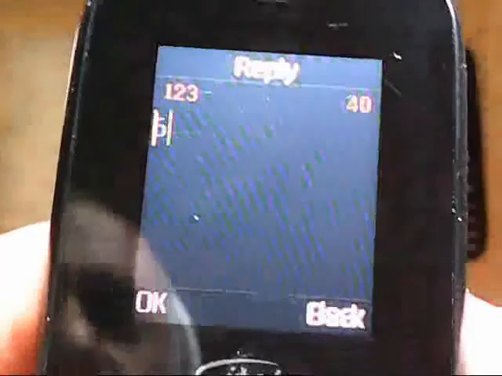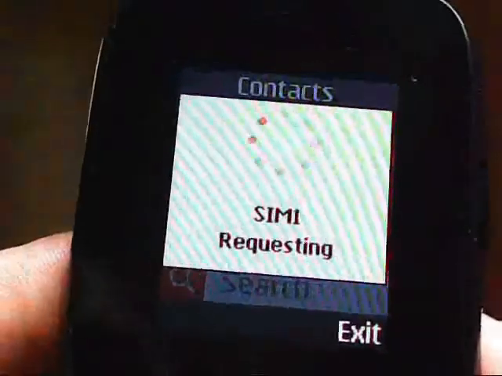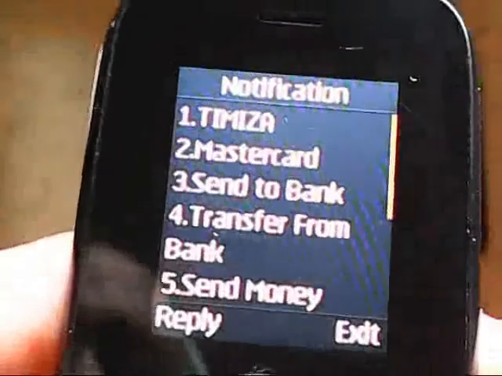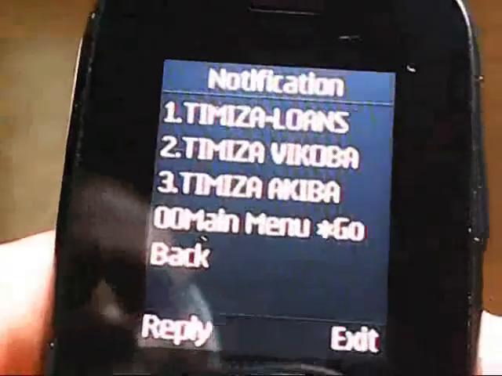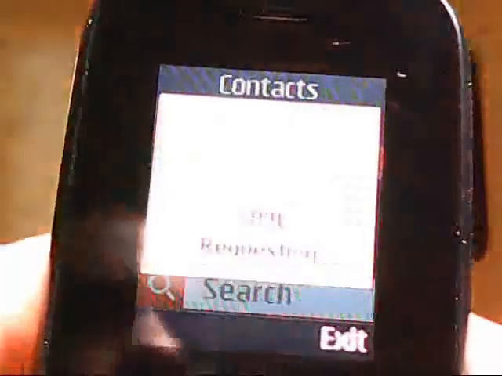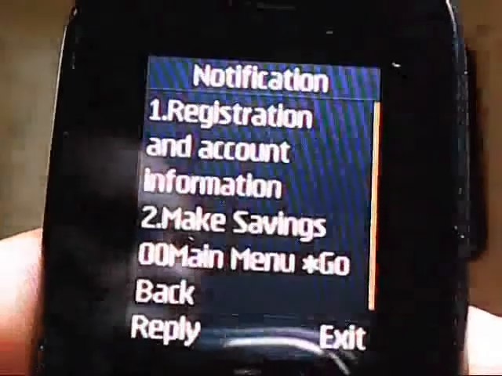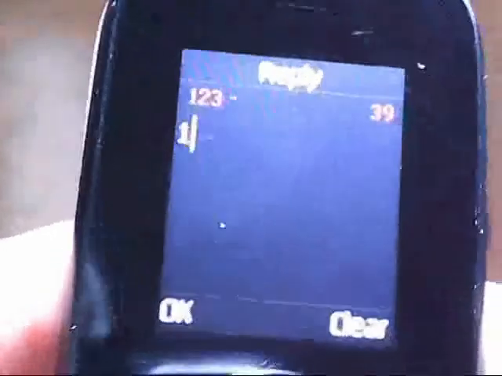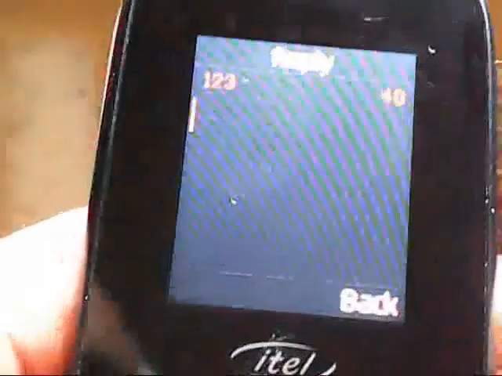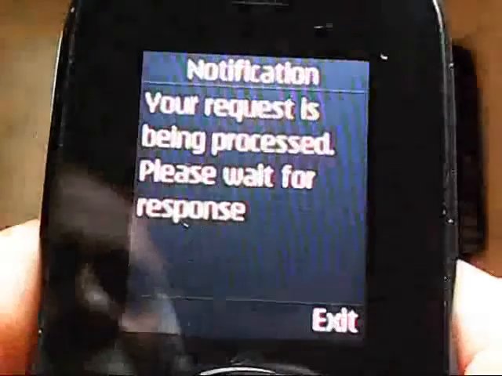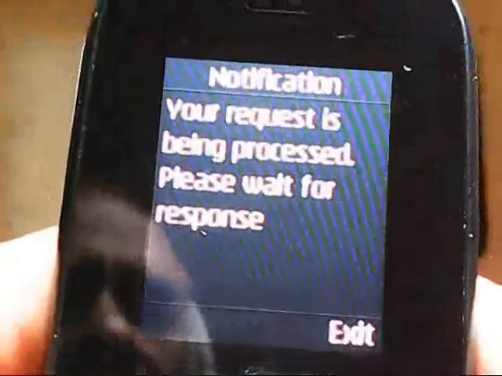So we go 6, 1, 2, 1, and then pin. Now all we are doing there is navigating Airtel, so that's why we move fast.